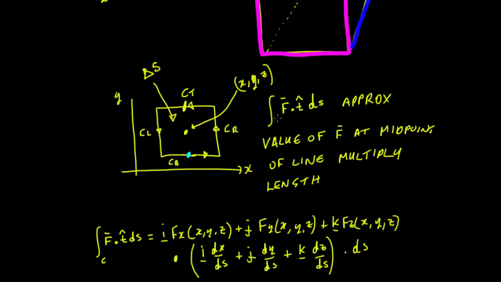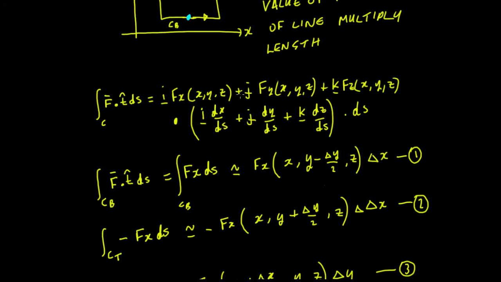Now we can approximate this line integral by taking the value of the function at the central point of the line and then multiplying it by the length of the line. So let's just do that here. I've written this out in full. This line integral here is of a vector function. The vector function has a component in the i direction, the fx value of the function at x, y, z, and a component in the j direction, the fy component, and a component in the k direction, the z component of the function at x, y, z. And we're doing a dot product of that with the tangential component. Now the tangential component we've seen derived before is i dx by ds plus j dy by ds plus k dz by ds, all times ds.